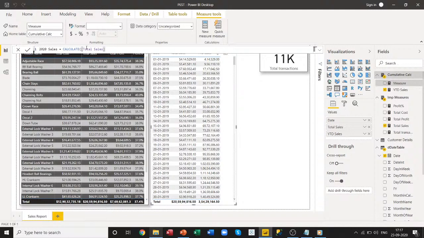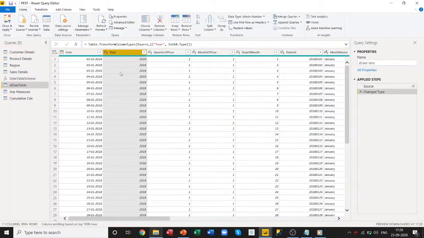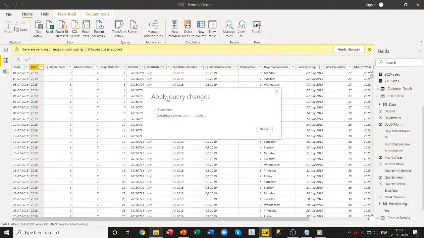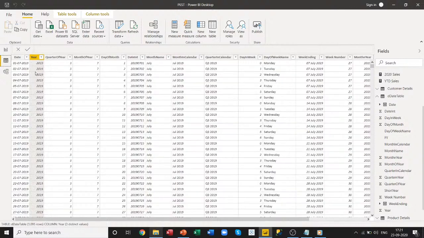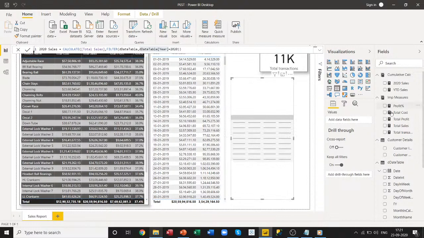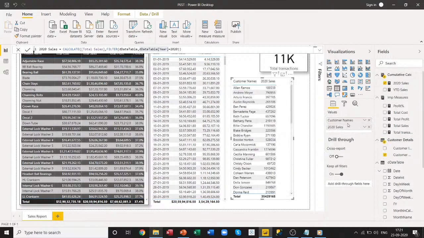So we have to filter the date table. We'll use a comma, and I'll be using a filter to filter the date table. So we have a date table. Yeah, so let's make it an integer number instead of text, and we can click on close and apply. Now we have converted this column from text to integer, and now let me check if this formula is working, because I fixed the error over here. Let me bring the customer names and the sales over here, and let's see if it's working or not. Yes, we are done.